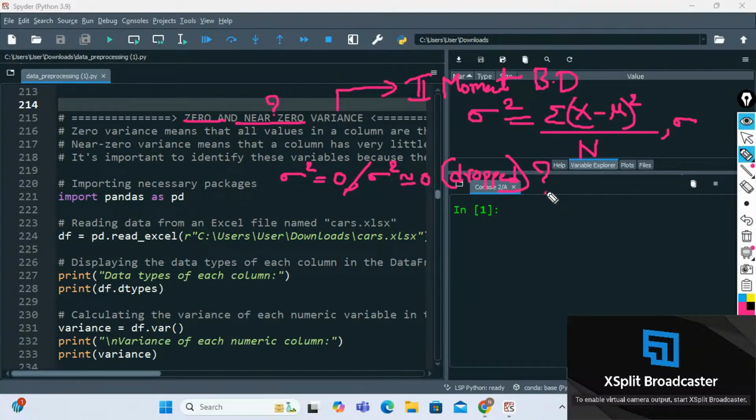Why should I drop such kind of variables, such kind of columns? Is the question. Tell me, friends. Just go for a wild guess. Think, then comment.